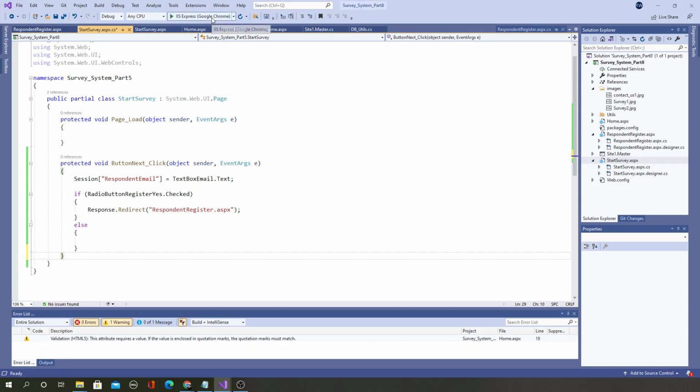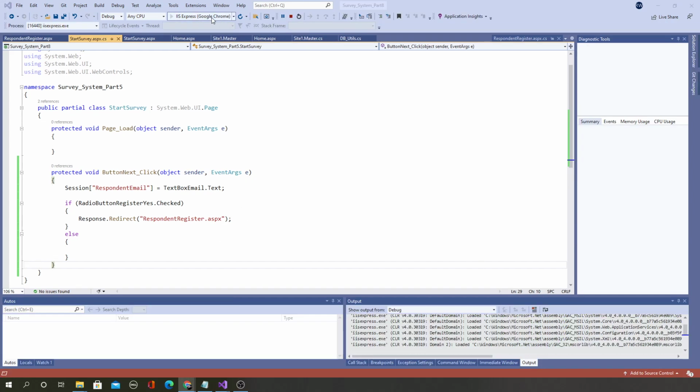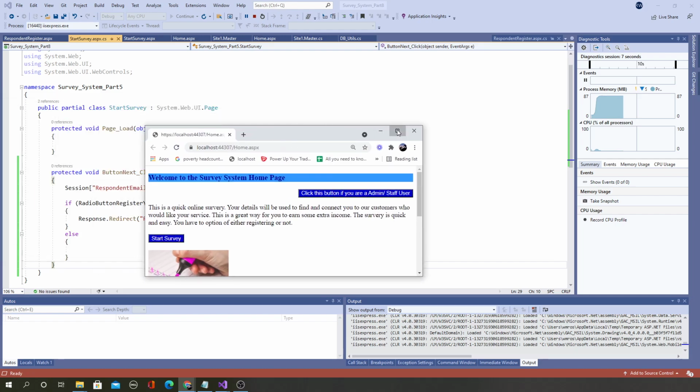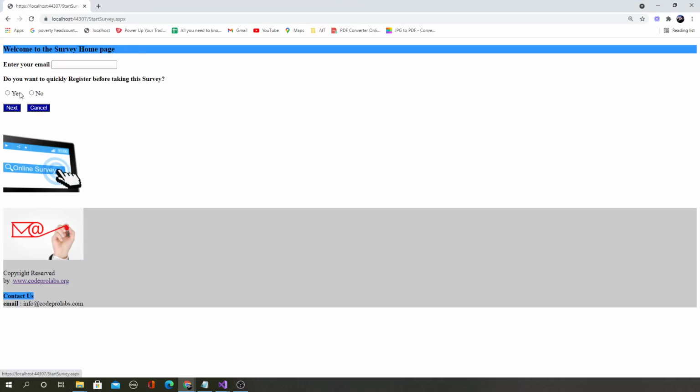Once we put that, this will be working. And now let's say start survey, and let's say the user clicks yes. If the user clicks no, it will not go anywhere because we haven't written anything for the no button. But if the user clicks yes, it goes to the respondent registration page.